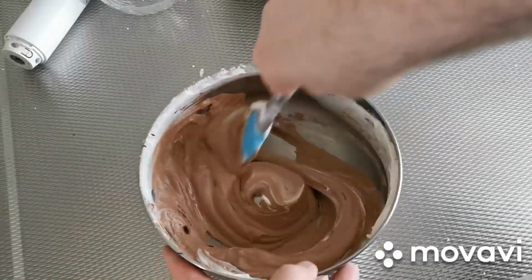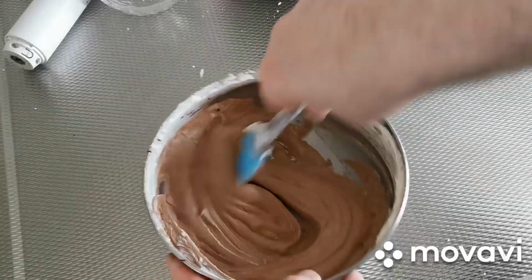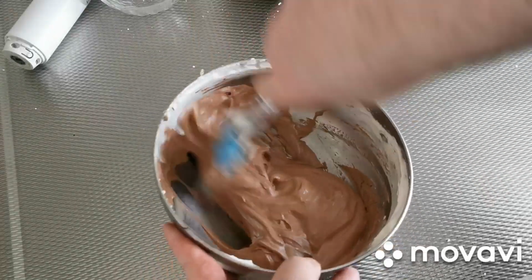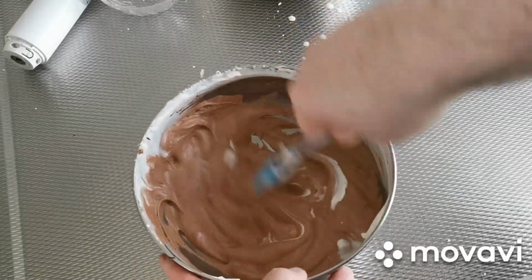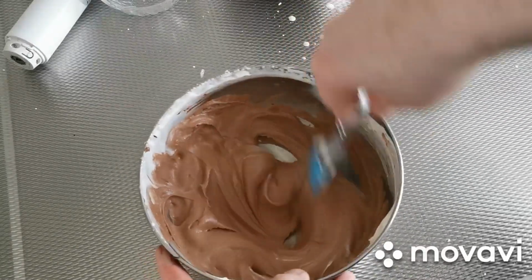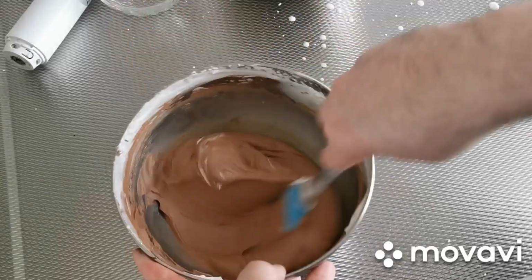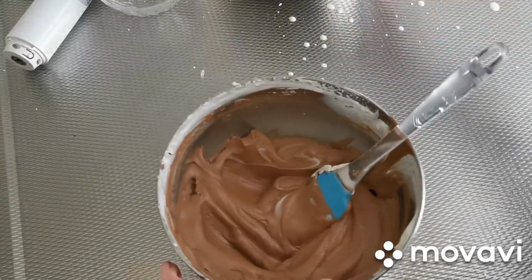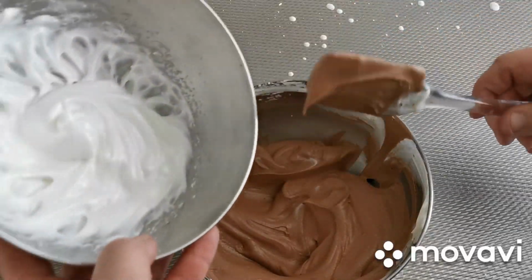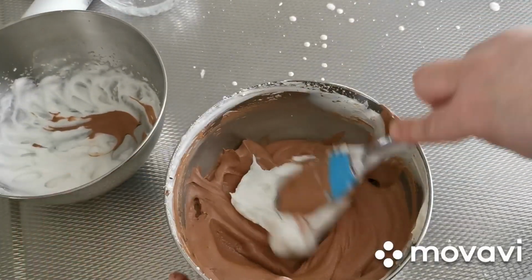And I already hear you think, you're not folding it in, you're whisking it in. True. That's absolutely true. This is for a 2 ingredient chocolate mousse. Will this be perfect as well? But as a pastry lover, like I said, I want perfection. Now I'm gonna put in my egg whites, one at a time.